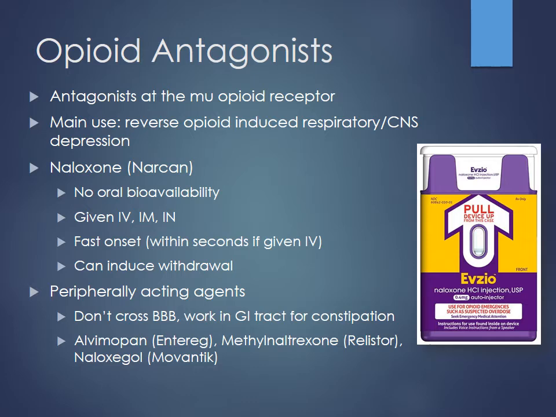This one's kind of cool. This is an auto-injector, similar to EpiPens, where a person could administer it themselves. In this case, someone who's CNS and respiratory depressed from an opioid overdose, are they going to be able to give themselves any medication? Typically, no, right? So a healthcare provider or a family member or somebody has to come along and give them one of these. And this is actually kind of cool because it will talk to you. You pull out a tab and it says to apply it to the outer thigh, then push down and hold, counting through the whole thing. It's very nice because even with no prior training, you'd at least be able to use the product and hopefully save a life, right?